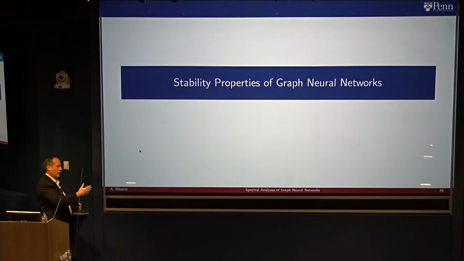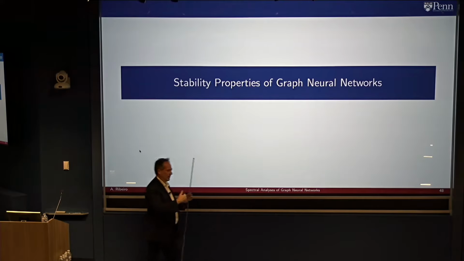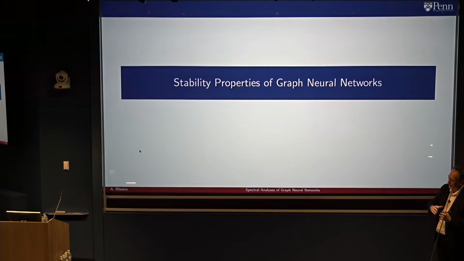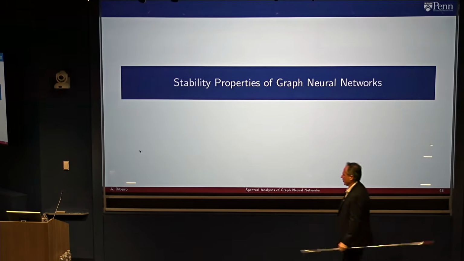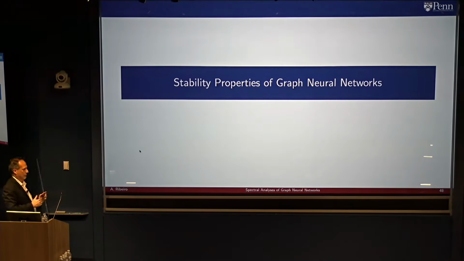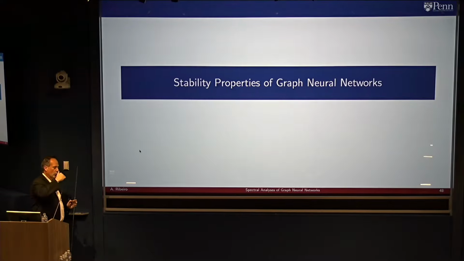And when I apply it to graphons, it allows me to understand the scalability properties of graph neural networks, or to be more precise, the transferability properties of graph neural networks from a medium-sized graph to a large-sized graph. And that is largely dependent on whether processing high frequencies is relevant to your application or not. Or to put it differently, it gives you a limit on how high the frequency components that you can process can be.